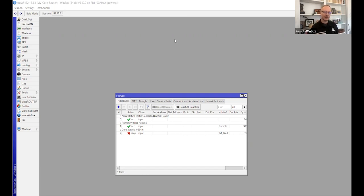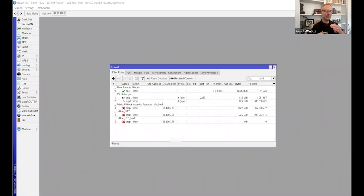Awesome. Yeah, so let's start off, I guess, go ahead and pull up Winbox. First, I want to talk about strategy. There's a couple of different strategies out there for firewalling. One of them that used to be really popular is, hey, I'm going to allow the things that I want to attach to my router to be tracked. And then as they get tracked, I'm going to say, hey, if they try too many times, I'm going to mark those guys as a bad guy. And then I'm going to have another firewall rule that says, hey, when I see enough bad guys, block them and don't allow them access.